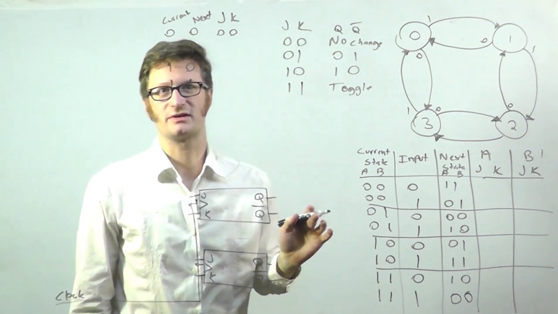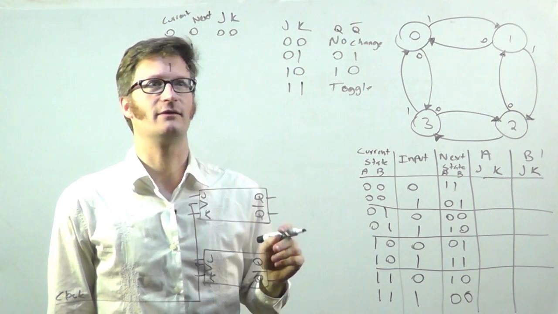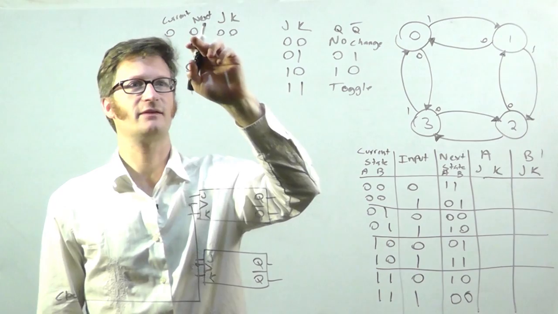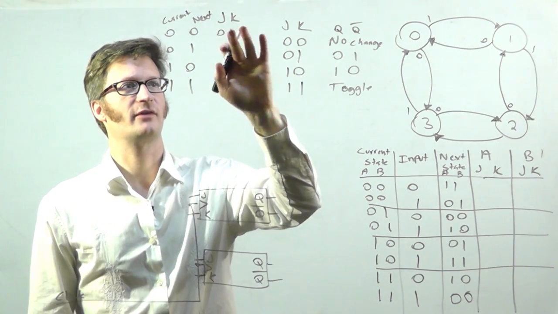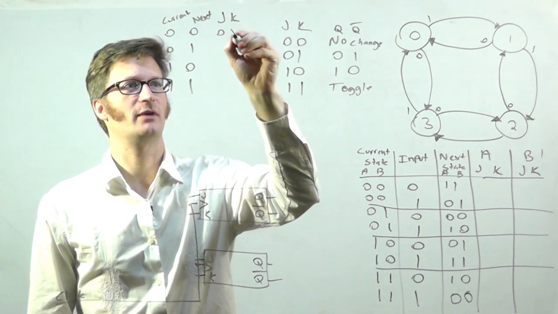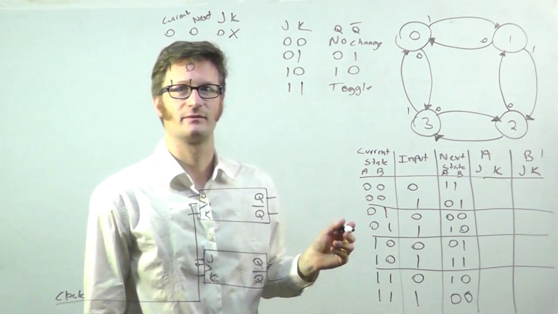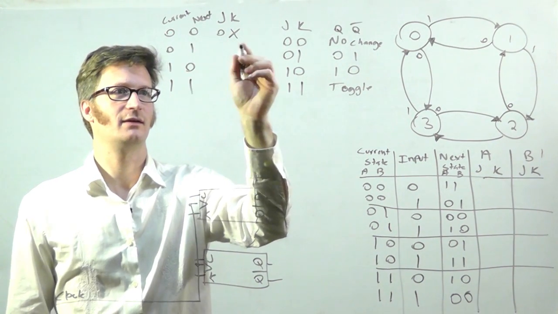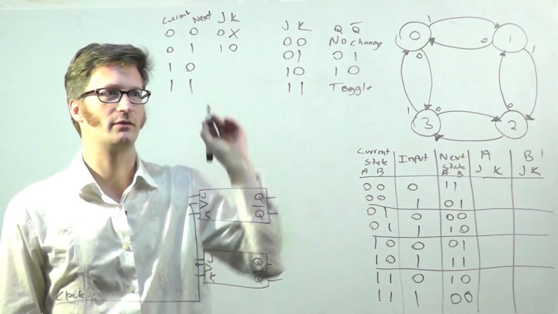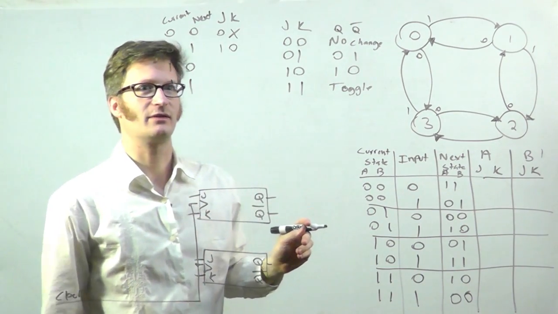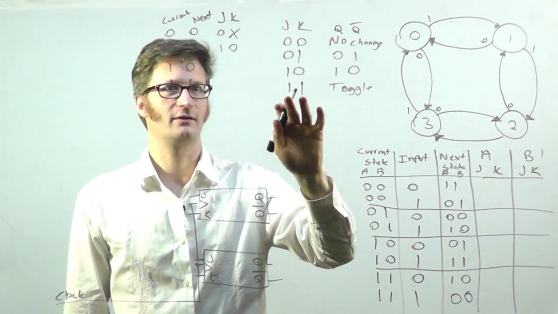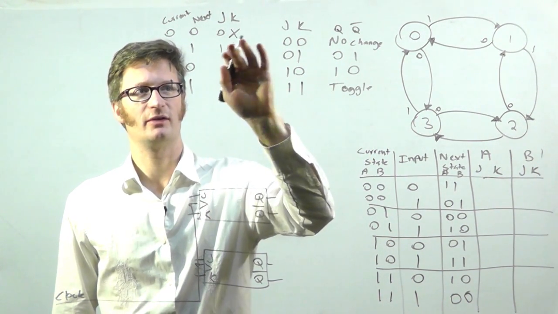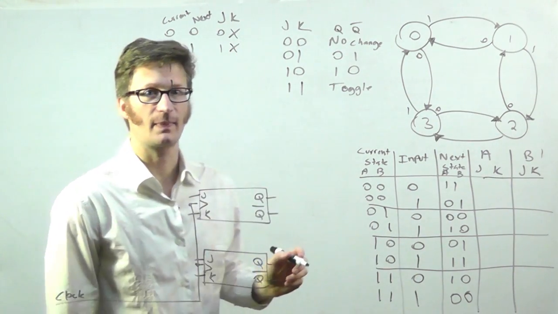That's partially true, but we can look at the case of here, I could actually have zero, one, and still get the next state to be zero. So I'm going to put a doesn't matter, or an X. And if my current state is zero and my next state is one, well, I could put one, zero, but we could look at this here. If I put one, one, which toggles it, that would get me the same result, too. So this one doesn't matter.